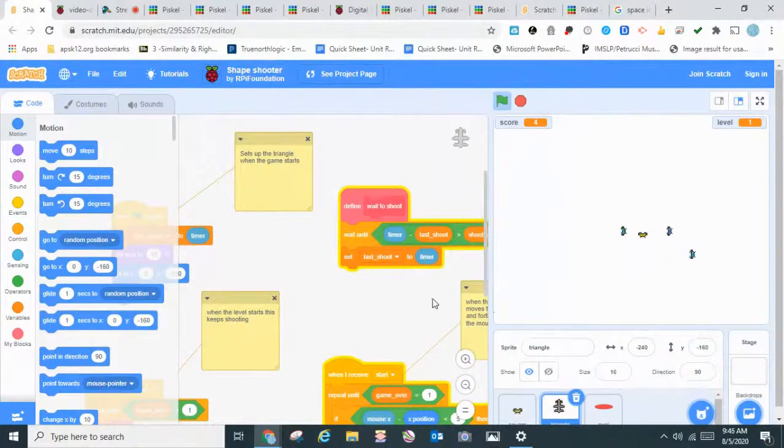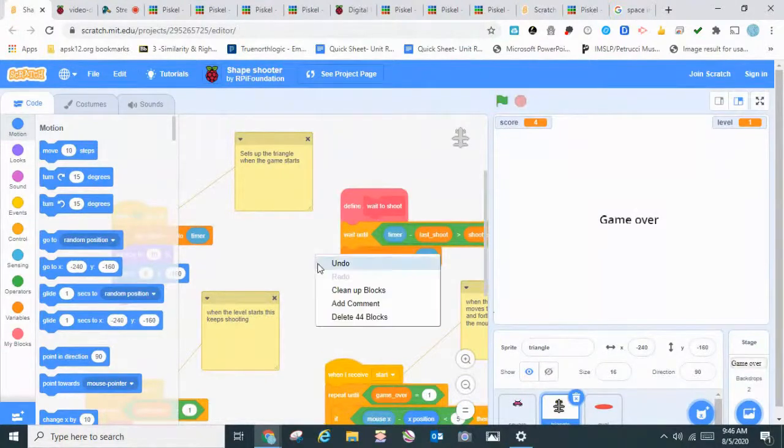Okay. What'd you tell me to do again? So in the middle, on the table away from the blocks in the white part. If you move to your right a little bit onto the workspace where all the code is sitting. This? Yeah, in there. So right there, right-click your mouse button, and you'll get a little menu. So choose Clean Up Blocks.